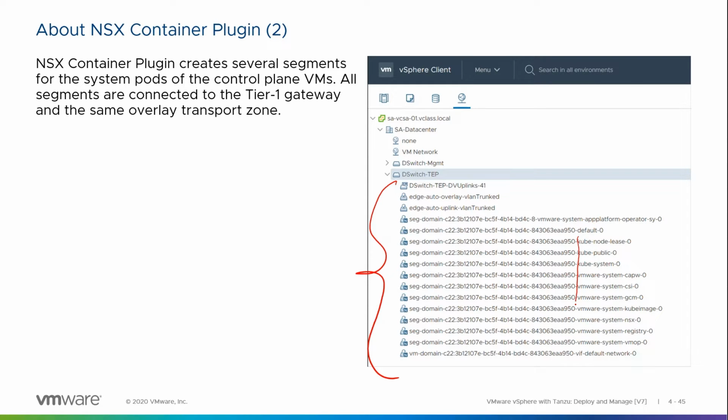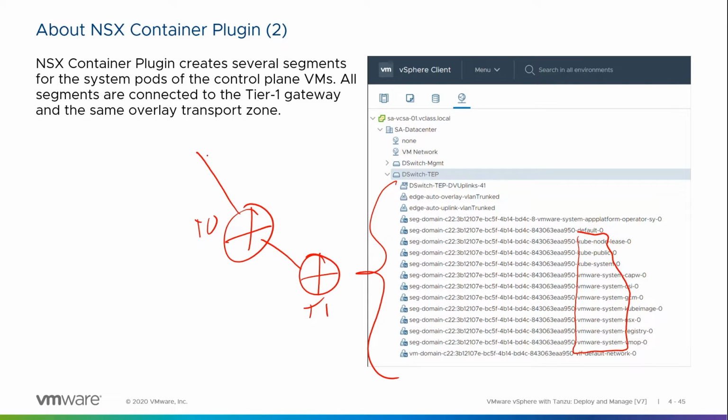Several of them inside here have different pods that are being deployed on the control plane VMs that will be plugged into those individual segments. Each of these segments is over here connected to a T1 router, which in turn is going to be connected over here to a T0 router, which will eventually come on over to your physical network up here.